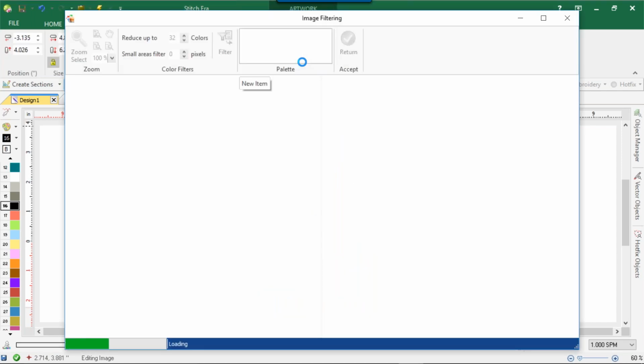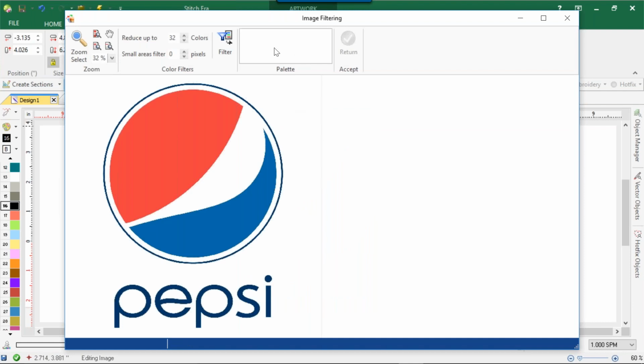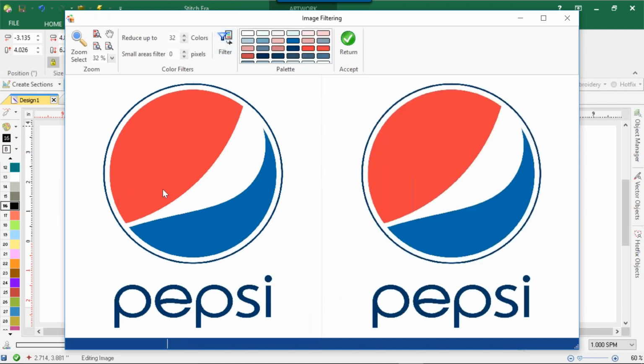Always go to color reduction to minimize the amount of colors that is actually in your graphic. Even as clean as this is, look at all the shades of blue that it sees. Most of these lighter shades will be towards the outer edge as it blends into the white. The same with the red, there'll be pink colors on the outer edge. So we basically have a red, white, and blue, and 2 blue images here. So we want to reduce this to 4 colors. I'll hit filter, and it'll take all those extra colors out and just give us the colors that we're looking for: our red, our 2 blues, and our white.